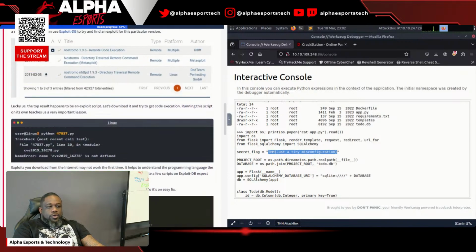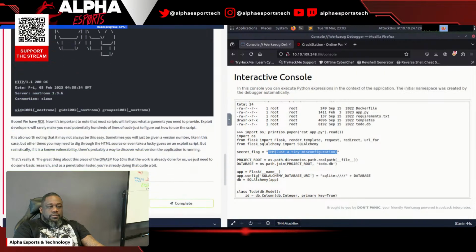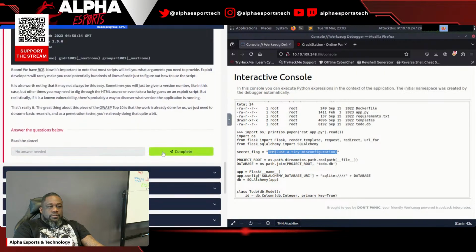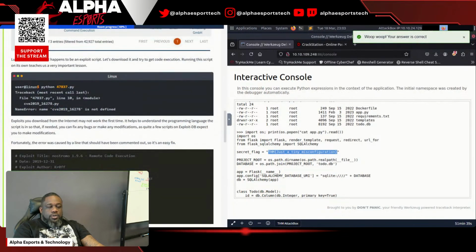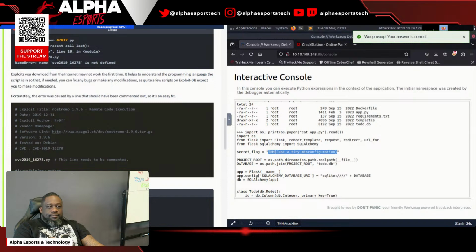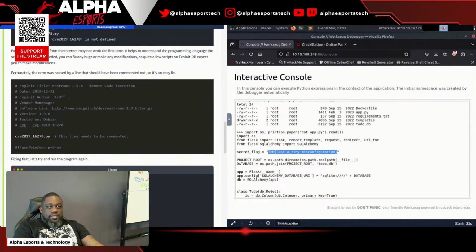Okay, so now if you find the vulnerability, you find the exploit, then you can actually run the script there, and it gives you that information. All right, so like I said, you check the code, make sure that it works how it's supposed to work, or it does what it says it does.